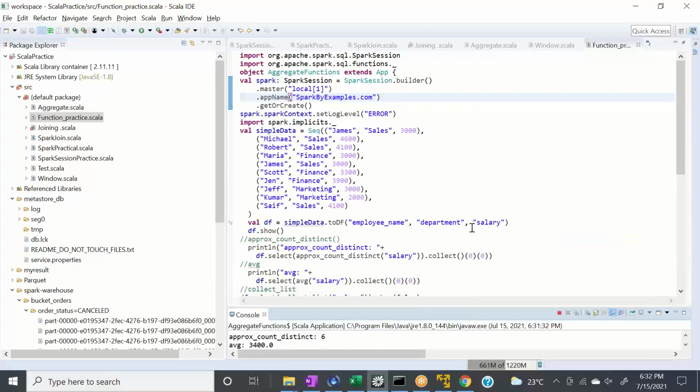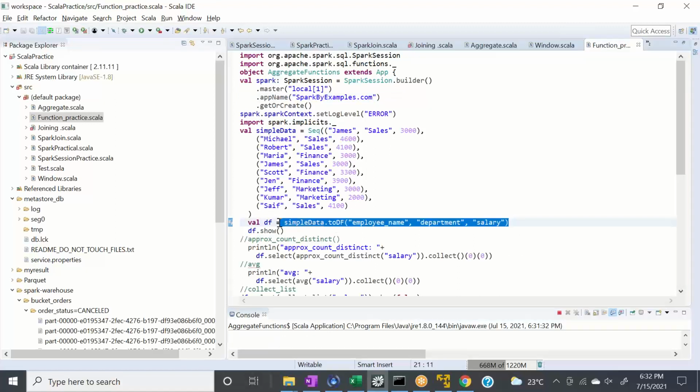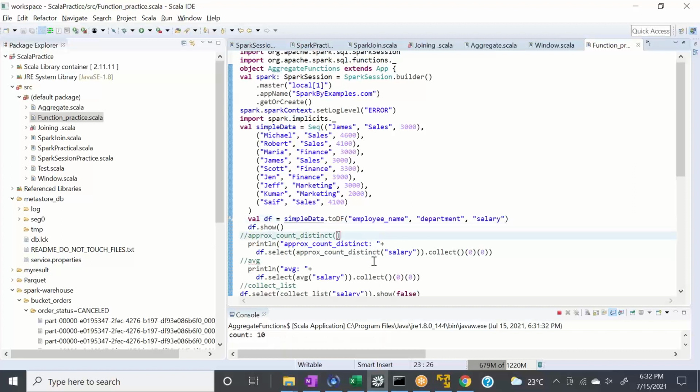So let me start again. What we were saying is that we created a data frame for the employee table, and then we gave the structure to it, right? And then we are trying to write different aggregation functions on the data frame, for each aggregated function, right?